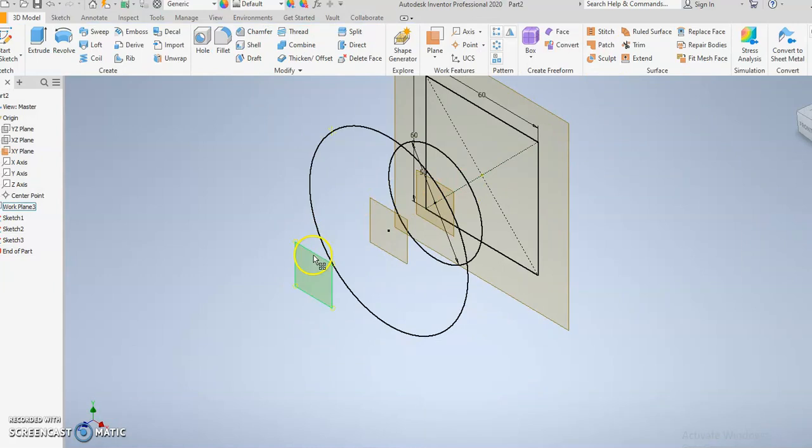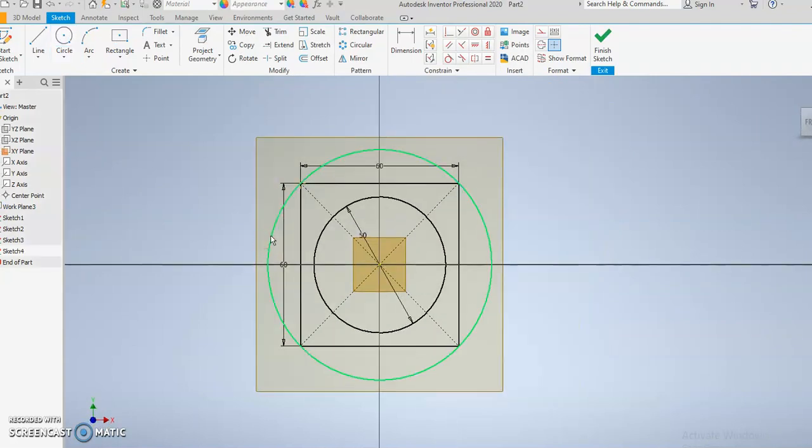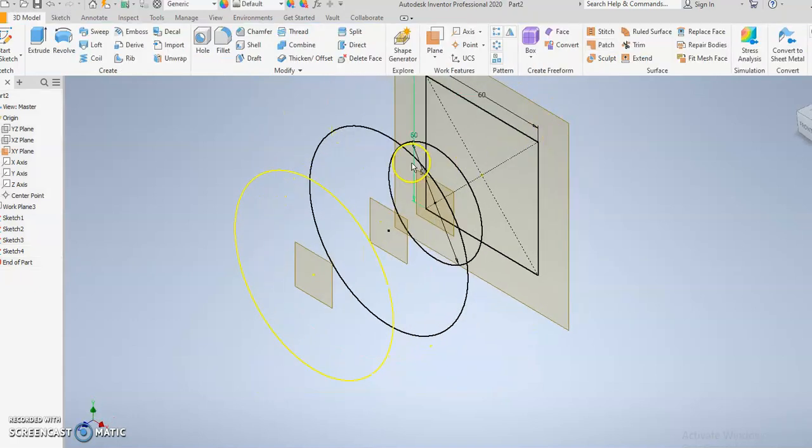One more. This one you're going to click on this surface. Click on here. Now, we could draw a circle, but that takes too much time. I'm just going to click Project Geometry. Click here. Finish Sketch. You're done. So this is an exact copy of this. So a nice way to use that tool in your program in order to recreate something that you don't feel like drawing again. And I don't either.